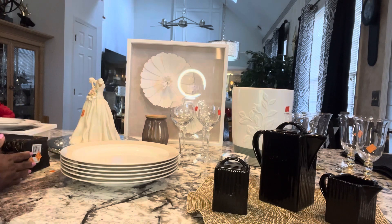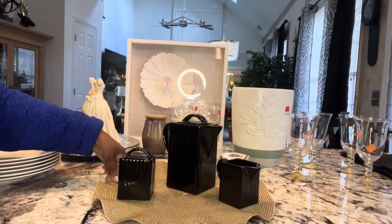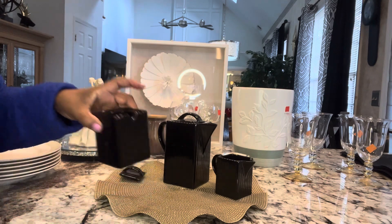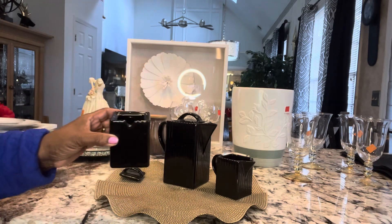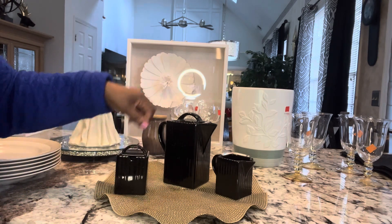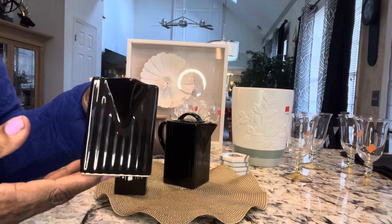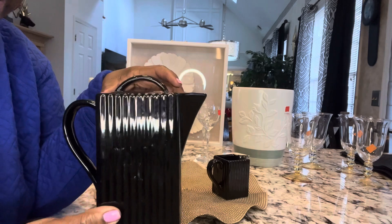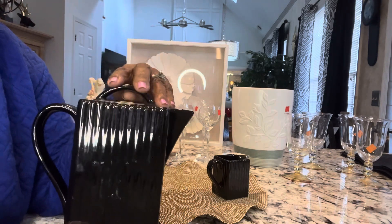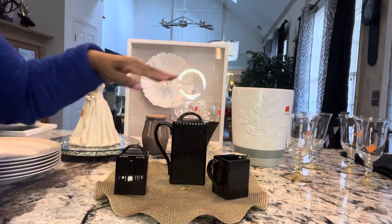I'm going to move some things around so you can see this beautiful black tea set. You all know when I seen this I went 'oh no' — it had to be waiting here for me. I have never actually seen one in black, so I flew and got this. I think I paid like $4.99 for the whole set. Isn't that so cute? And the best thing is it's in black.